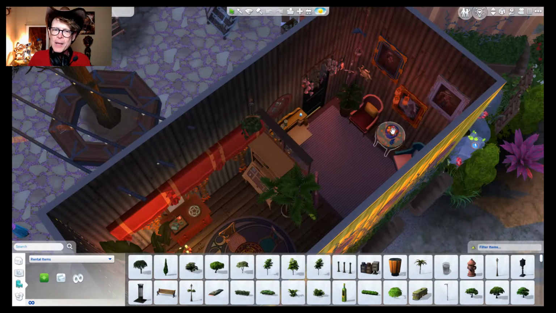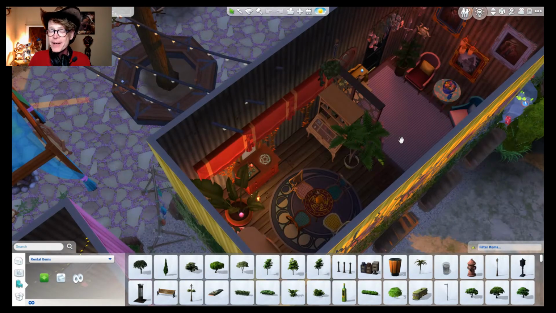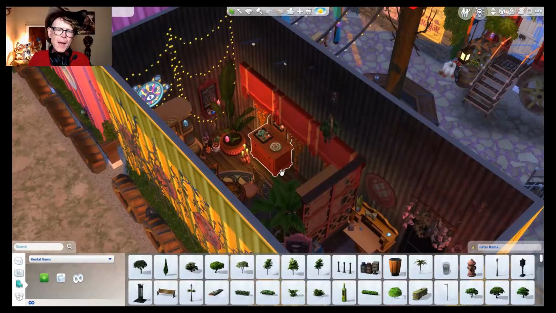Got the spooky candy bowl there. If you don't have spooky stuff, the candy bowl gives your Sims a heart attack. I haven't seen one die yet, but it definitely scares them, right? Maybe might kill an old person. Might try that sometime.